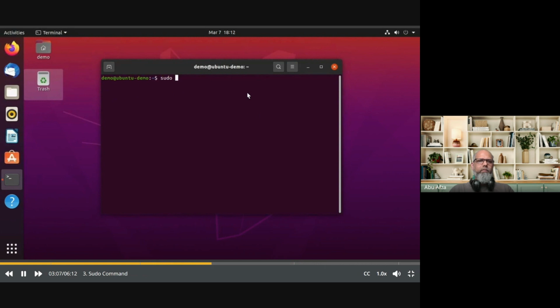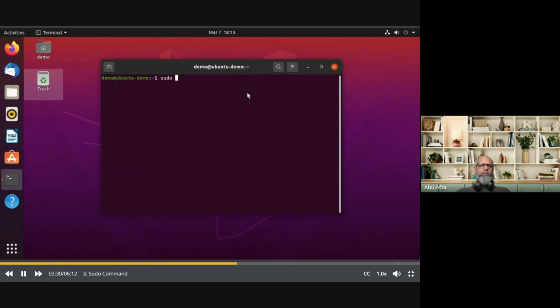To use sudo, type the sudo command first and then a space followed by the command that you want to run with root level privileges. For example, on this system, my demo user is allowed to install new software with root level privileges. The standard demo user can't do that, but using sudo, I can temporarily gain root level access to the system and complete the task at hand.